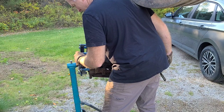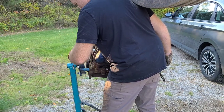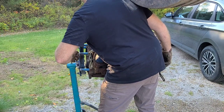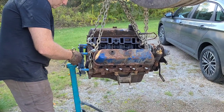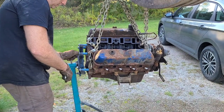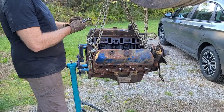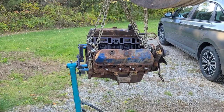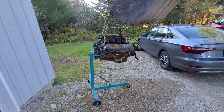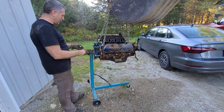I feel like it's bottoming out. I think I got a shorter bolt. Let's see, I know I have another one right there. It's a little shorter. Yeah, I think that's the problem. It's this one. Same length. Okay. I think I have one in the shop. Hold on. Okay. So after a lot of messing around, I finally found the right length bolts.